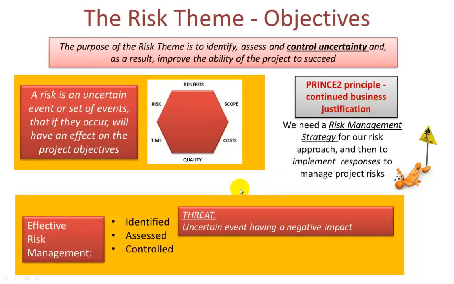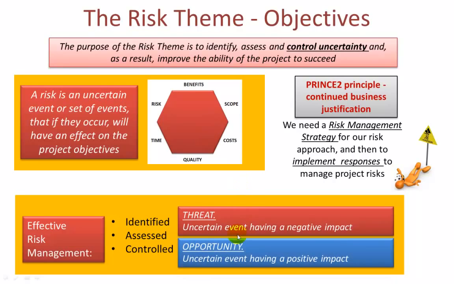Risks can come in two flavours. The first, which most people relate to, is called a threat — this is where the uncertain event will have a negative impact on any of the project objectives. But there's another type called an opportunity: still an uncertain event, but this time having a positive impact. It might allow you to decrease the cost of a project as a result of an opportunity arising. They're both tied together and called a risk because they both have uncertainty.